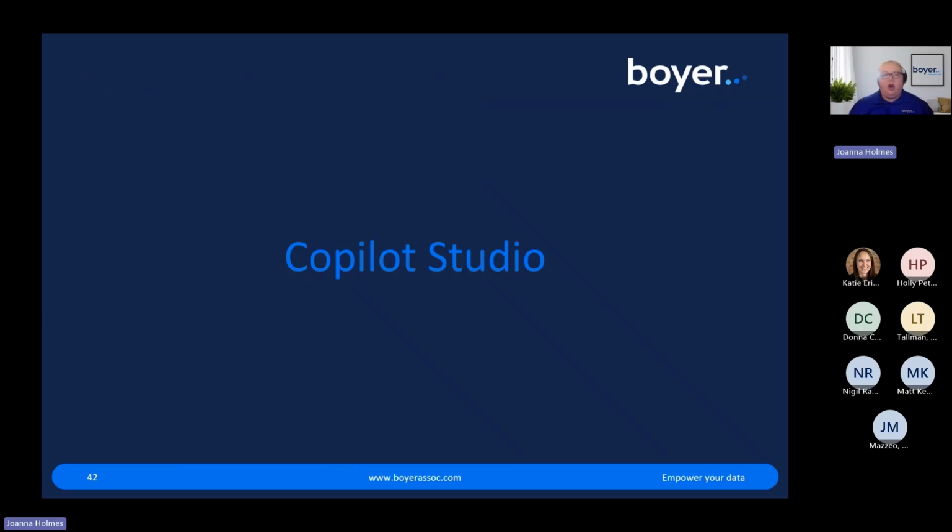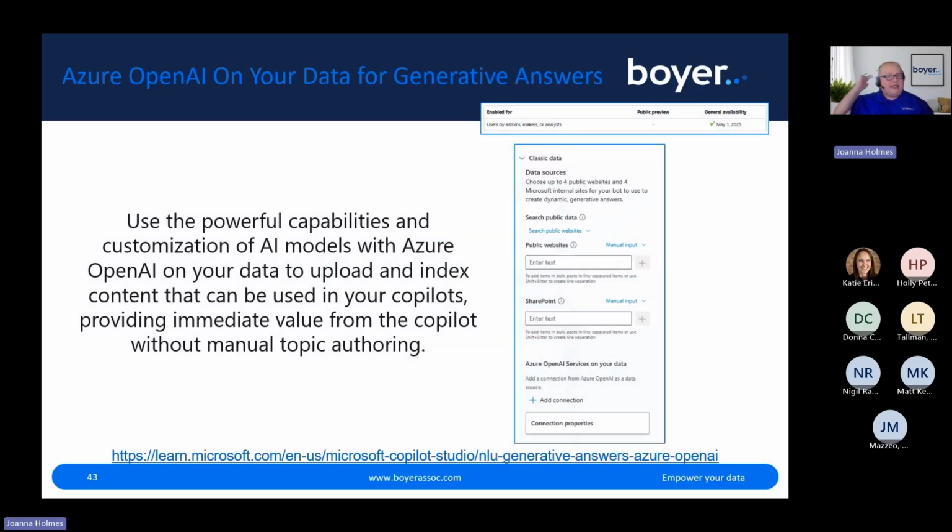All right, let's talk about Copilot Studio, some functionality that we see here. Copilot Studio with Azure OpenAI on our data. What that means is our agents and our bots can now leverage resources from Azure through the generative answers node, so having those natural language conversations. Azure OpenAI on our data is going to work with those language models in OpenAI and Azure Cognitive Search to index our data and be able to leverage that data in responses, while complying with our organizational policies around data loss protection.